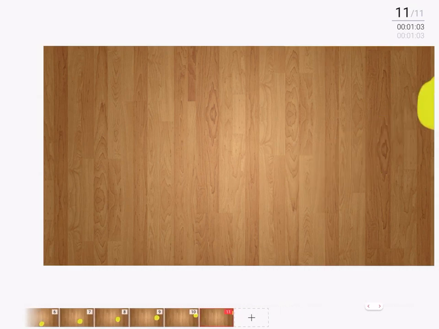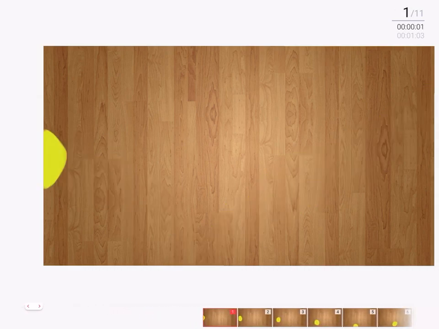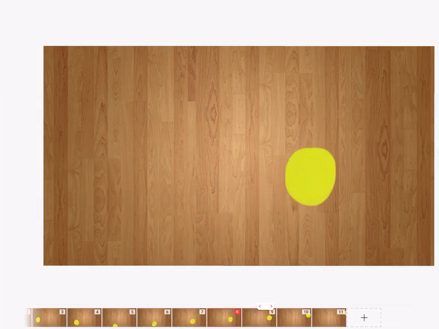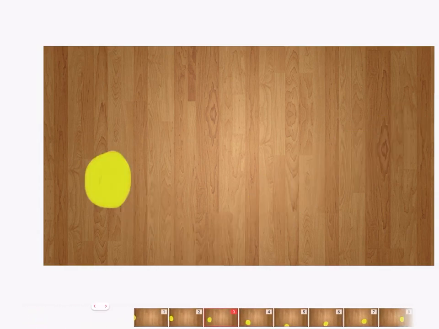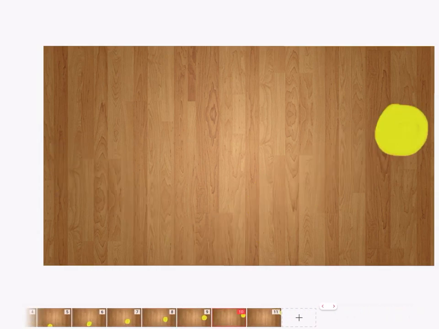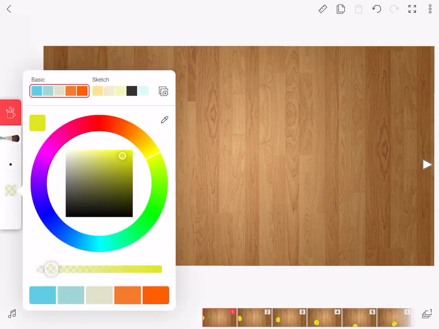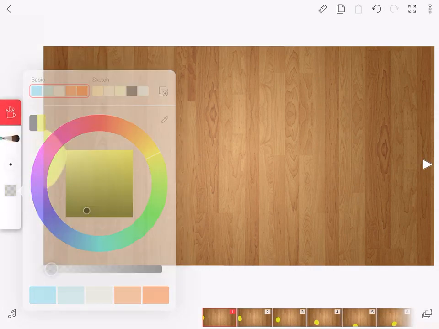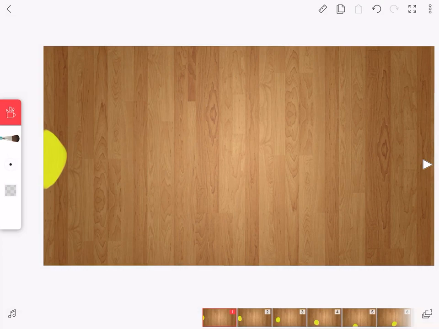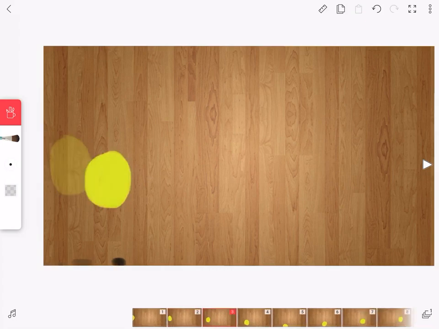How can I make this even more fun or more interesting? Well, I guess I could start drawing a background, because right now it's kind of boring. I could also maybe work on my shading. So maybe I could potentially give it a little bit of shade down here, right? Here, here.